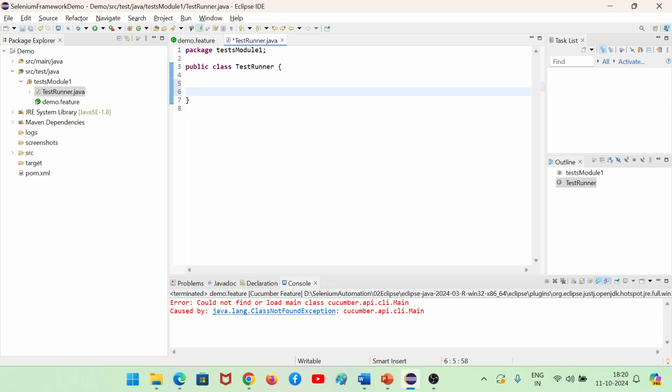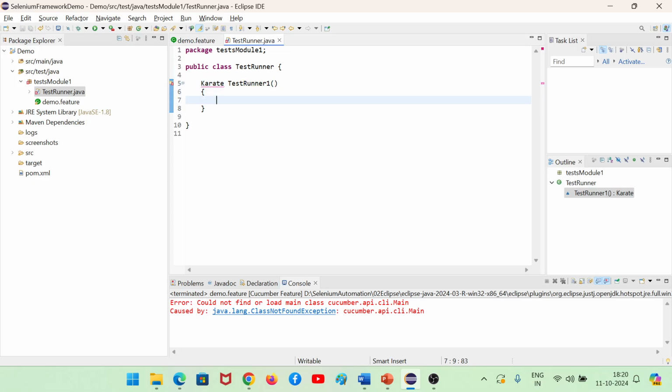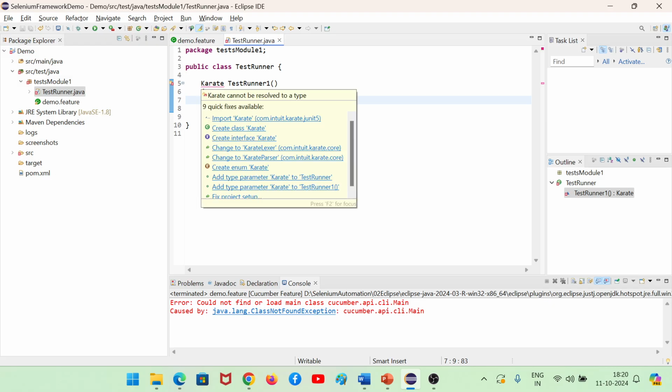Here we are going to create a test runner method which is calling the feature file.